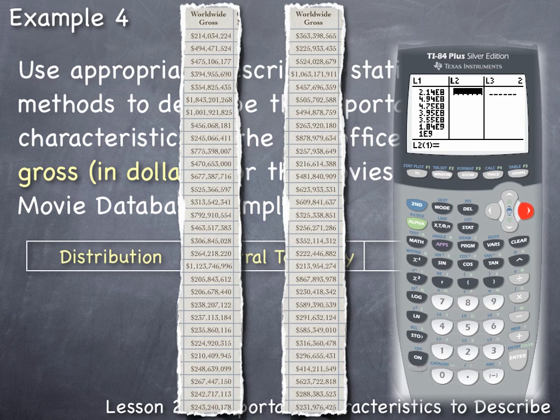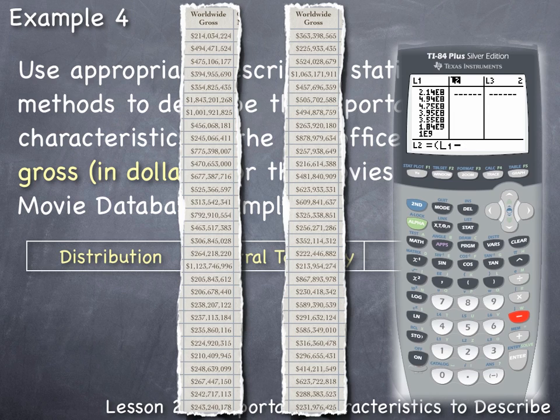So now that we have the data entered in the calculator, it's obviously quantitative data, but we need to see if we have any outliers. So to determine if there are outliers, we need to calculate the standard score for the data values. One way to do this is I can arrow over to list 2 by using the up arrow to highlight the list 2 name, L2, and then type in the standard score equation by pressing left parenthesis, and then the data values. Well, here all the data values are in list 1, so Second 1 displays list 1, so there's my data values in list 1, and then subtract the mean for all these data values in list 1.